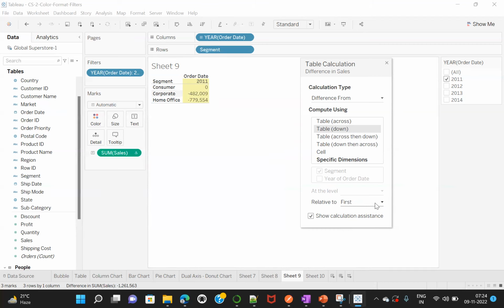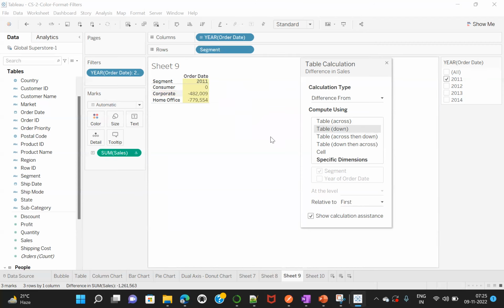So this is how you are able to create the difference. Now you are able to see here also the table down and table across. Table across works in the row from left to right, right? Table down works from top to bottom.